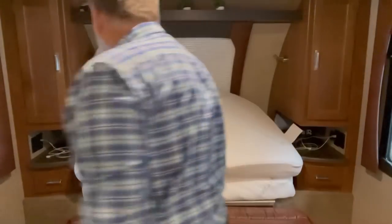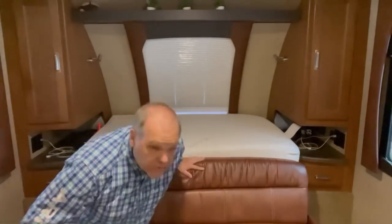But more importantly, what we fell in love with, in addition to amazing customer service through Mattress Insider, is an amazing night of sleep. When you're out in your RV, if you can't get a good night's sleep, it's really hard to enjoy the RV experience. That's why back in January, we decided to upgrade our mattress from the one that came in our Lance RV to a Mattress Insider luxury gel foam mattress. One thing I should tell you is they can custom make a mattress to fit in your RV, since the RV industry tends to use some odd-sized and even odd-shaped mattresses. In our case, we needed a residential queen that would fold in half so we could use the convertible sofa. Mattress Insider was able to accommodate us with that, and we get a great night's sleep.